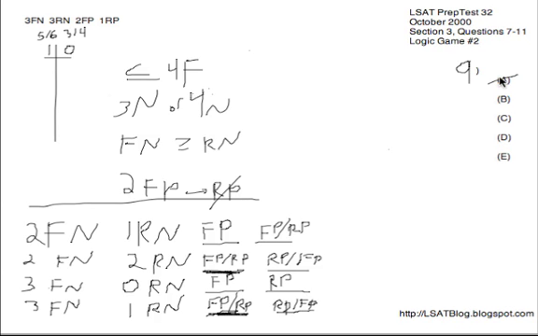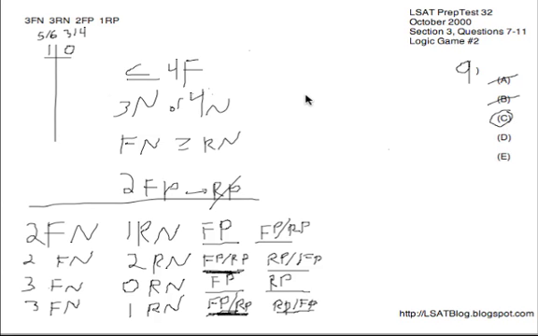B, 2 French plays. We could have, actually no, we couldn't even have 2 French plays. We could have a French play and a Russian play, but never both Frenches. That would lead to too many French things overall. So B is gone for number 9. C, 1 Russian novel, 1 Russian play. We could have 3 French novels, 1 Russian novel, 1 Russian play. That would lead to a total of 5 things. Totally cool. C is our answer.